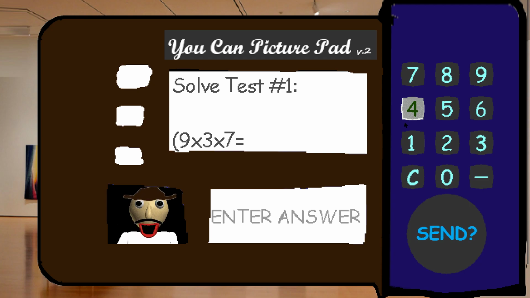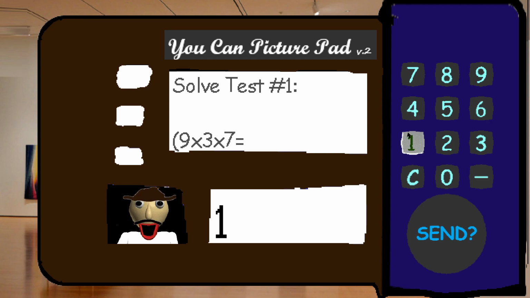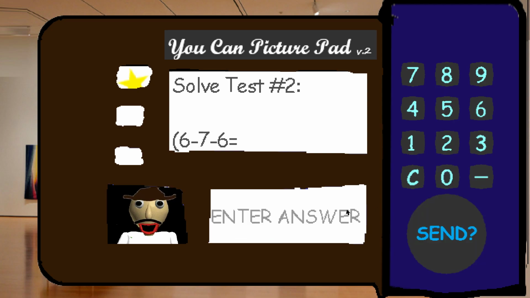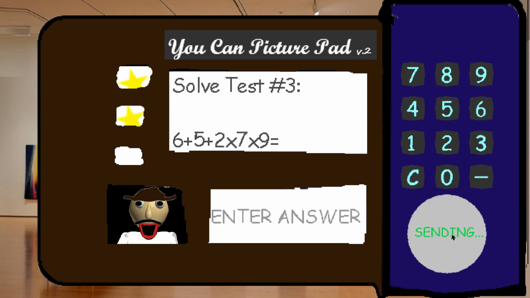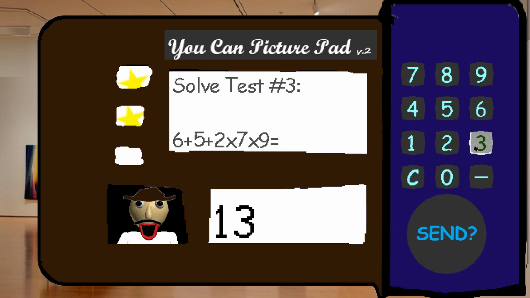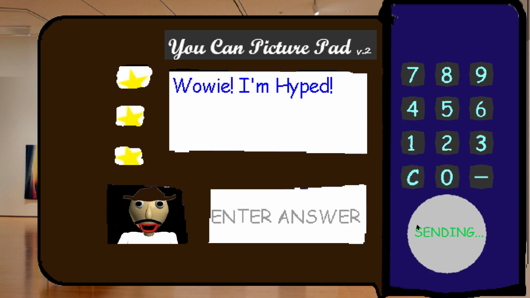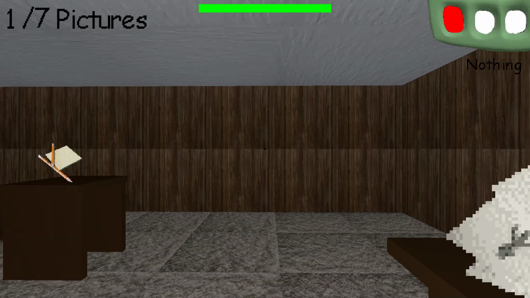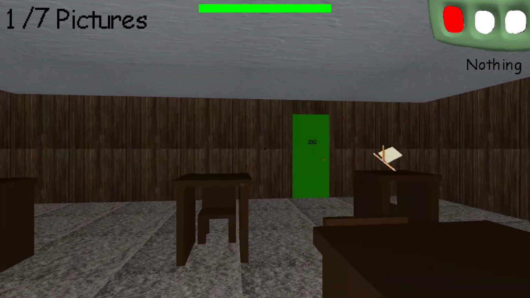Right. 5 times 7. Looking at 189. Just type the correct one. Right, 6 minus 1 is minus 7. 6 times 7 minus... Problem 7, 3, 6 times 9 plus 5 plus 137. 2 equals this tough math. Great job. Okay. That's right. So picture number 1 done. Let's go to the second picture, guys.